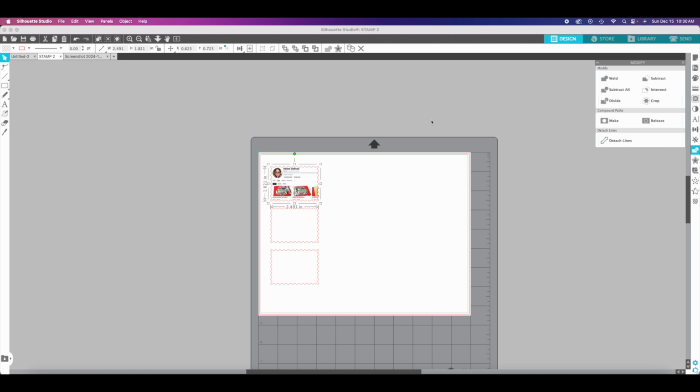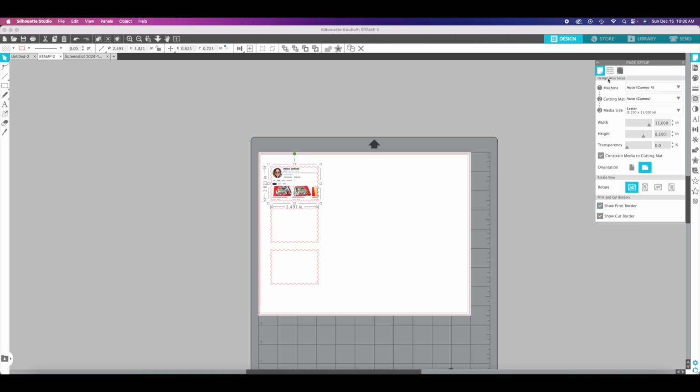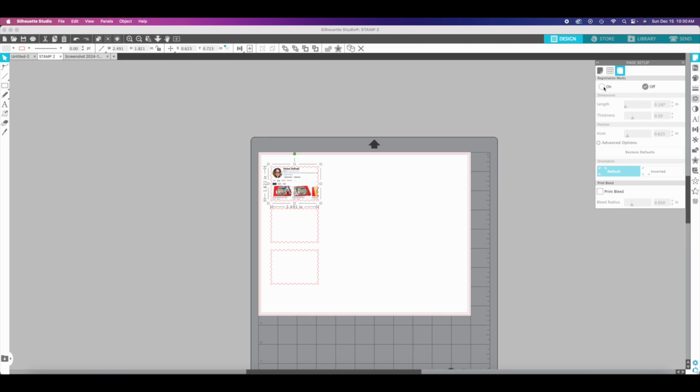While I'm doing this though, because this is a print and cut feature, I need to make sure that my setup allows for that. So let's go over here and turn the registration marks on, okay? And print bleed. I do that just to make sure that everything fits inside. You could change this number. That's going to be a personal preference. I can't really tell you what to put it on because it really does change. Sometimes I put it on a certain number and I think it's going to work and then it doesn't. So I think that's more of a trial and error thing.